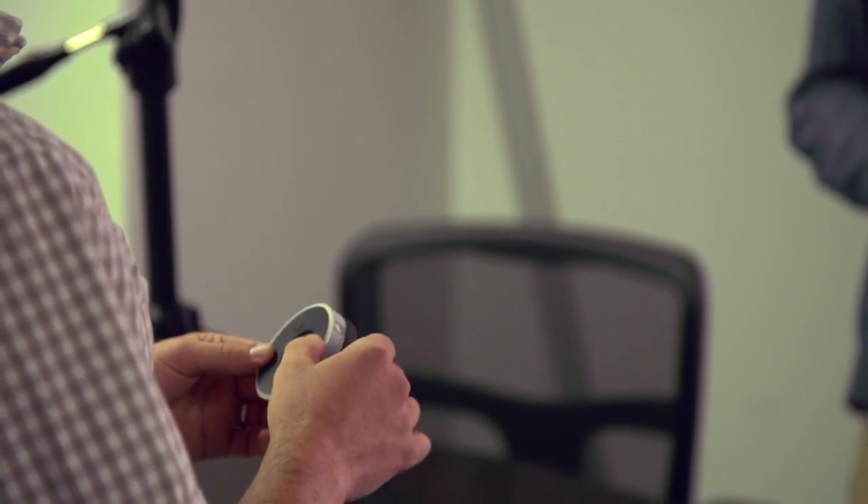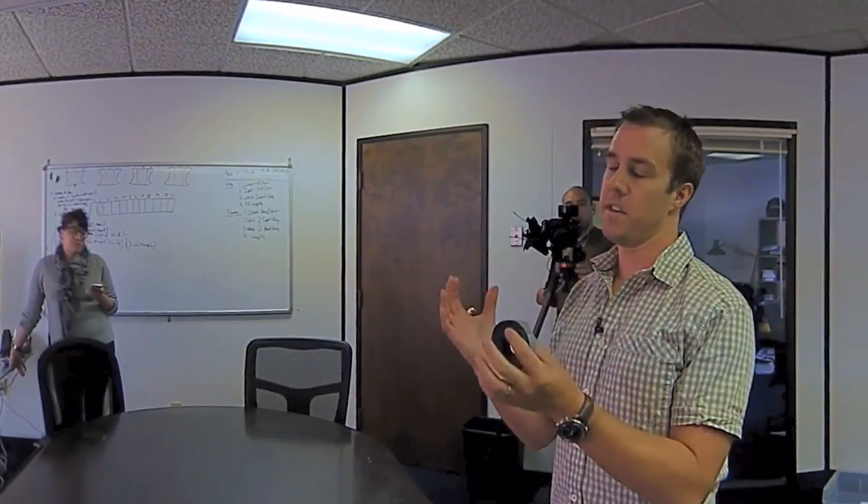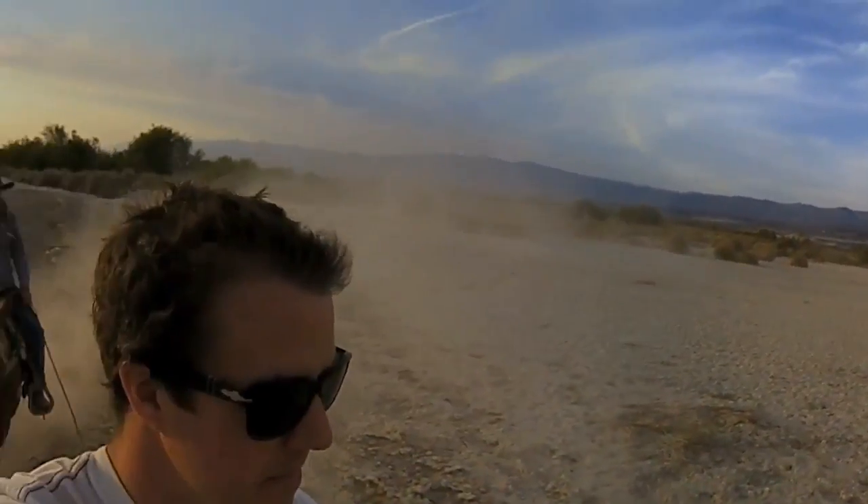This is our latest HD 360-degree video camera. We launched this on Kickstarter a few weeks ago. It's an extremely small, extremely powerful little camera that takes HD video off of four independent cameras and stitches all those videos into one seamless 360-degree view. When you take a picture with your iPhone, you're not actually in the picture — you're the ghost behind the camera, as one of our beta testers told us. So it's the perfect way to take that perfect snapshot and get you to be part of that experience and be part of that picture.